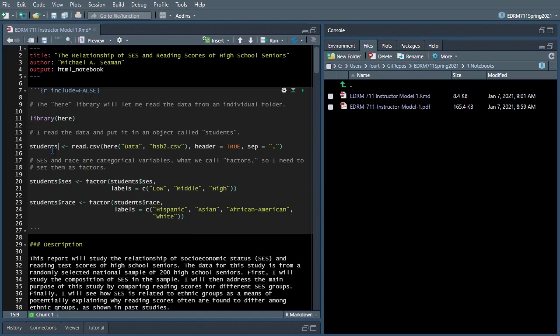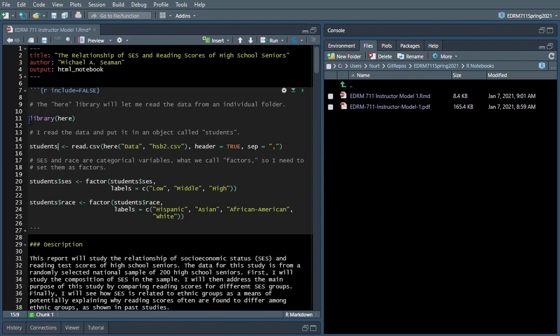So a single word, but I can name it anything I want. I usually try to pick a name that is indicative of what I have. In this case, I have students. I might have called it student data, would have been a fine name. Again, not as two words. I would have had to connect those with an underscore or period or something.